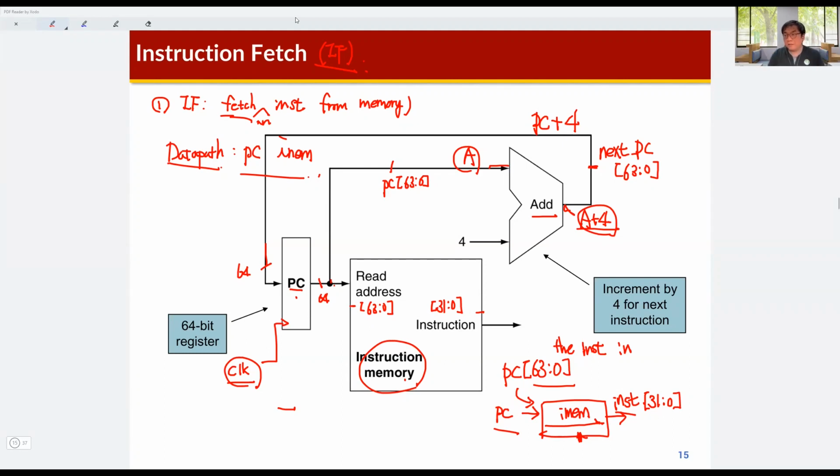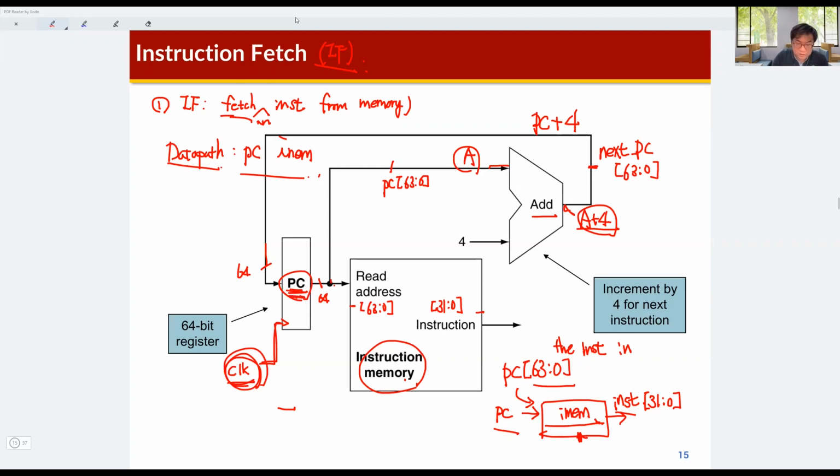So that means if the add instruction is fetched at the rising edge of the clock, and then the execution of this add instruction completes within one clock period. And then at the next rising edge of the clock, next instruction is fetched. So that's why this PC is synchronized by clock signal, just sampled by clock signal.